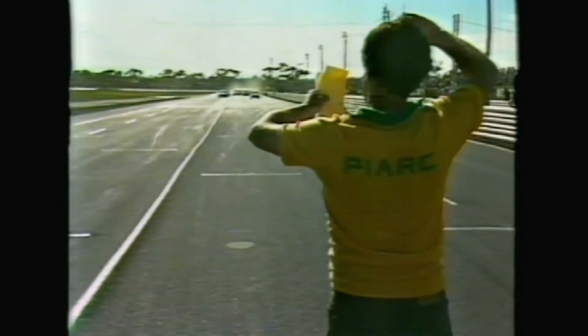There wasn't too much action for the front runners from there on — Grice had it all his own way. And if somebody else doesn't get a hurry on, Grice could end up leading the series after this heat. Colin Bond, the series leader, not all that far in front of Grice going into today's round. Unless Bond can come up with something spectacular in this upcoming race, Grice might well start marching away towards the big prize money. Peter McKay has pole position for this race, having started off the back in the first heat. So Grice will go to the back of the field — we haven't had anyone come off the back and win one yet.